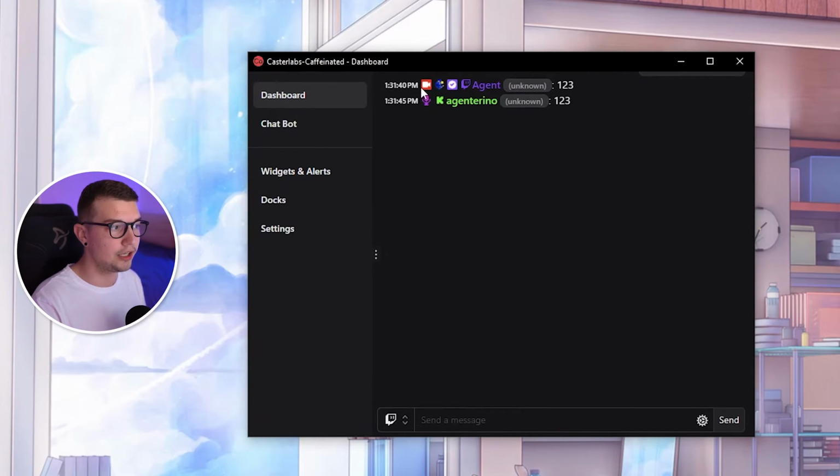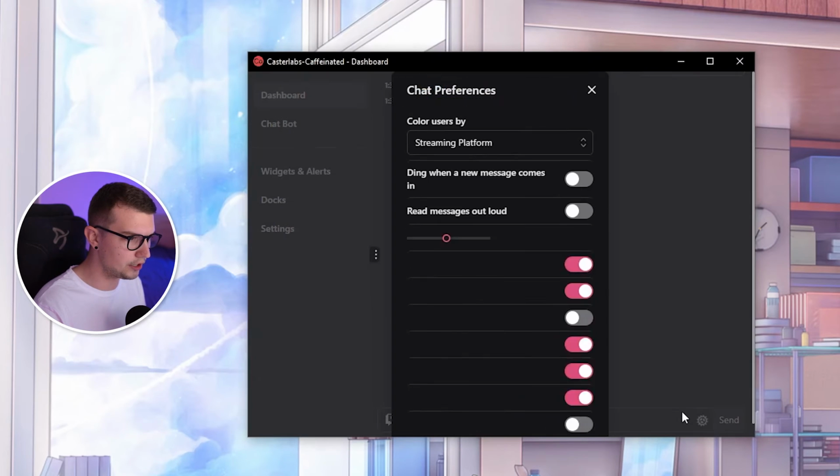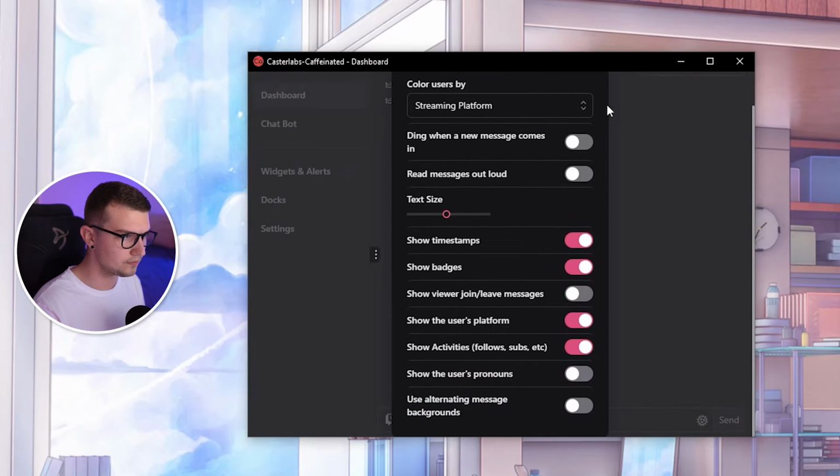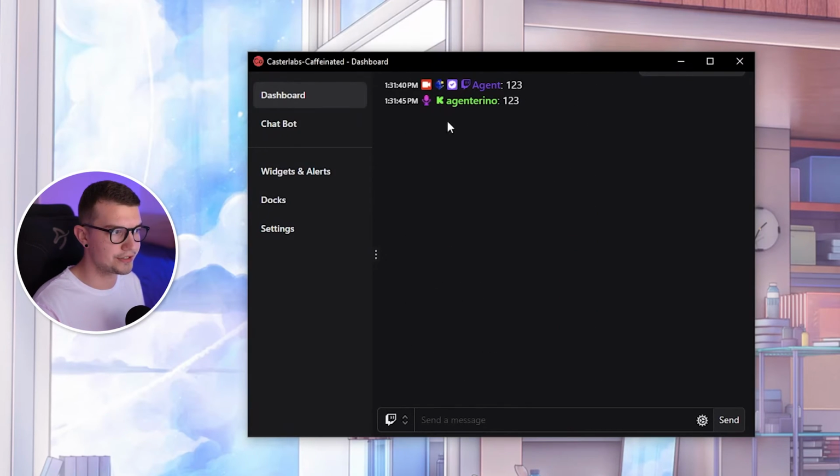And look at this. You can see agent. So now that I typed that message before, it shows my platform, which is Twitch. It shows that I'm partnered. It shows my Twitch badges. And on Kick, it shows my Kick icon, and it shows my streamer icon as well, badge basically. So you can see these unknown, that's basically the pronouns. If you disable them right here, it will be gone. And you can see right there, it's completely gone. So if you don't want to have the pronouns by their name, you can do that like this.